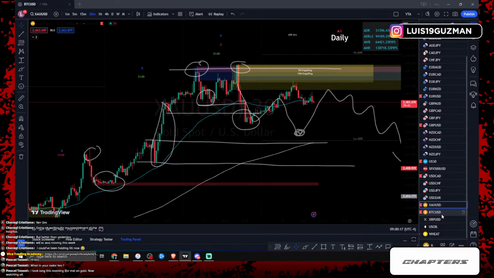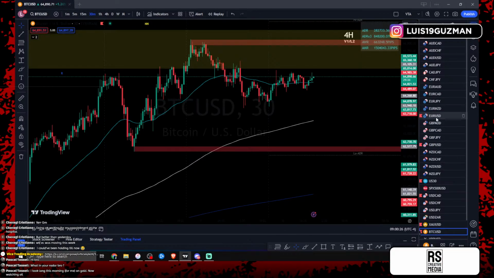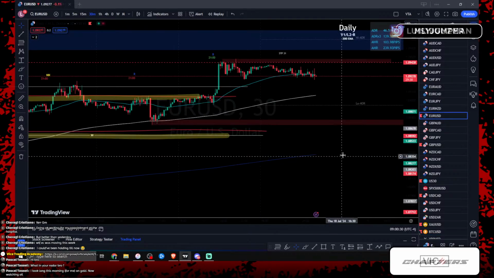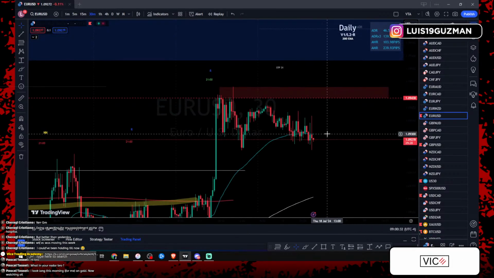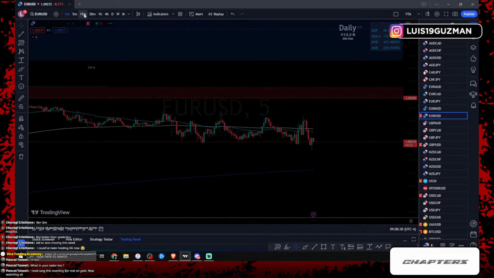And Bitcoin still in the same spot as well. So just gonna wait it out, guys. Not much we could do. A lot of these pairs are just moving sideways, as we can see. So we just kind of gotta let price do what it has to do. Gotta let price do what it wants to do. Take advantage when we can.